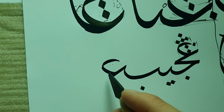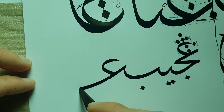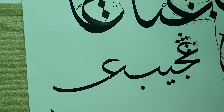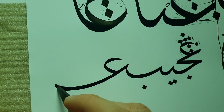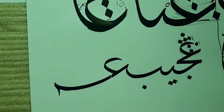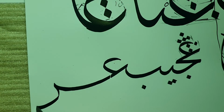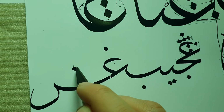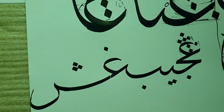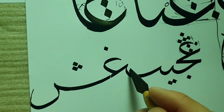and I'm going to use the long scene. أو غش, let's write ghush. We're going to use the elongated scene or sheen. Going up, stopping, going down for 2 points, and doing our cup down here. Ooh, almost there. And you have to write your dots for the sheen right over here so that it will be clear it's a sheen, not a sin and a nun. So this is ghush. As we can see, we use this shape to elongate it.